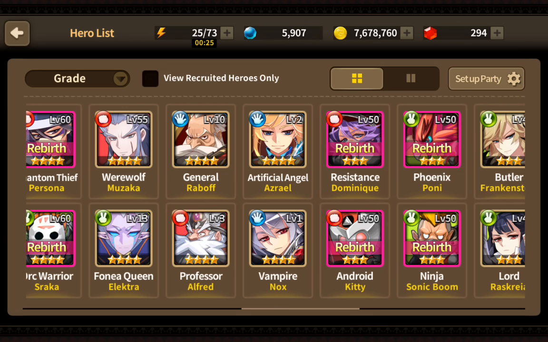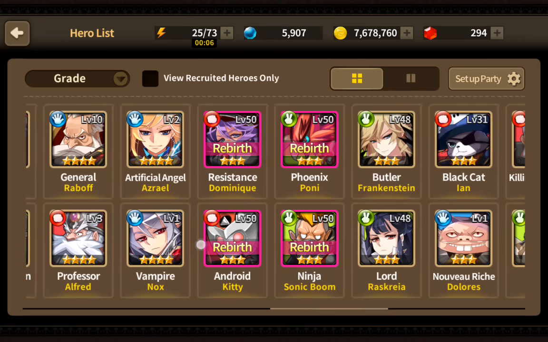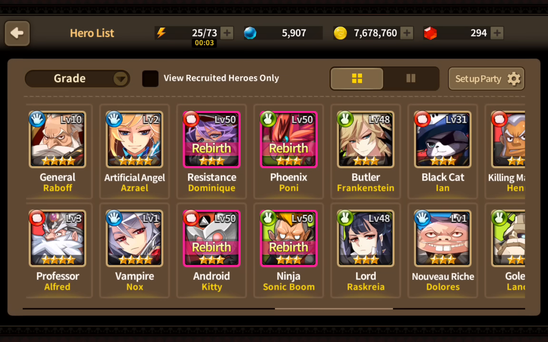Azrael is tier 2. And Nox is tier 2. Dominique is tier 1. Kitty is unused in PvP. I wish they would change her from the area monster she is to like an assassin robot. It'd be pretty sweet. Pony is tier 3. Sonic Boom is tier 2. Sonic Boom is just like the weaker version of Chenny, the starting version of Chenny that can move.